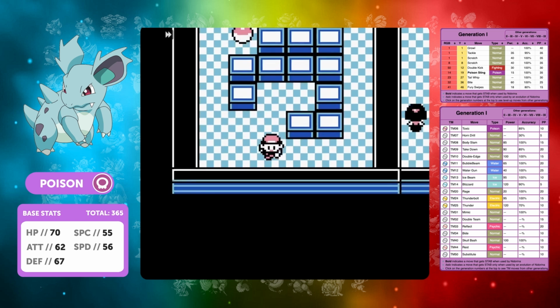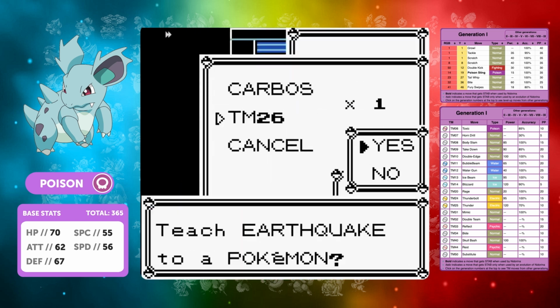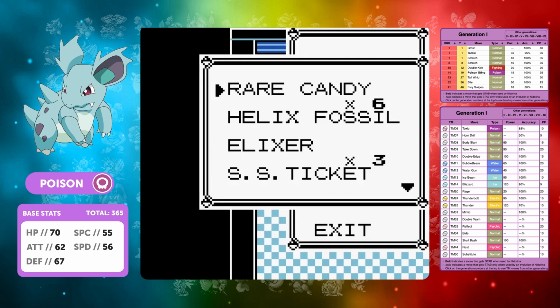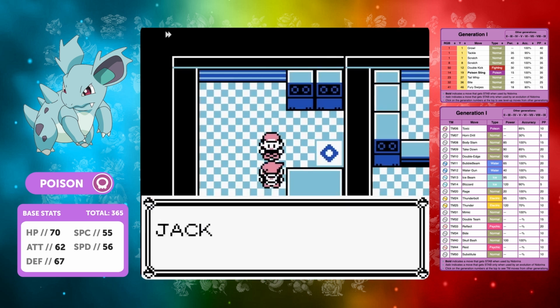It took me until this point in the run to realise that I actually can't learn Earthquake as a Nidorina. Very, very annoying. We can't even learn Dig, and I thought, I don't know why, but I thought we could actually learn it in this generation, but possibly not. It's the evolutions that do learn it.